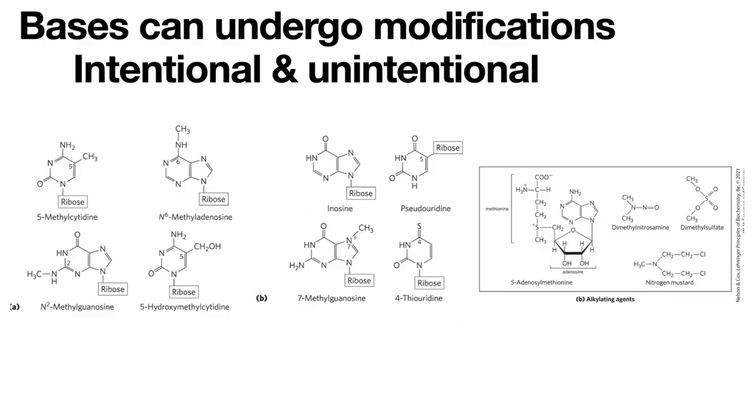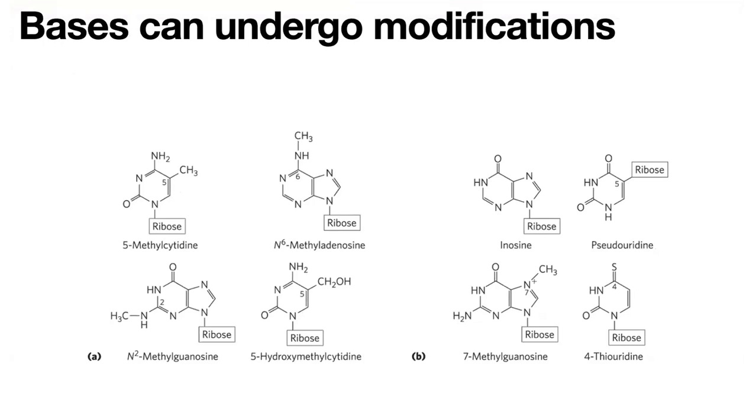In terms of the base methylation, we can have intentional methylation where our cells are using specific enzymes to place methyl groups at specific positions to have specific functions. And most typically, this is going to happen like a methyl cytosine. This can have important epigenetic effects on dictating what regions are going to be transcribed when, as well as you can actually get some inheritance of some epigenetic things. That's all complicated and I'm not going to get into it. But basically, you can have the bases be methylated. And that would be a form of intentional modification.